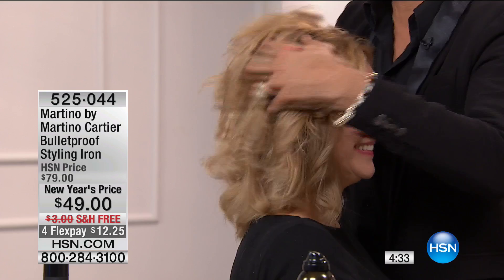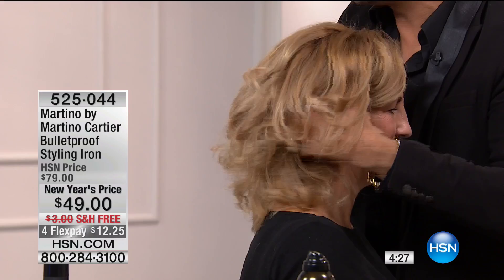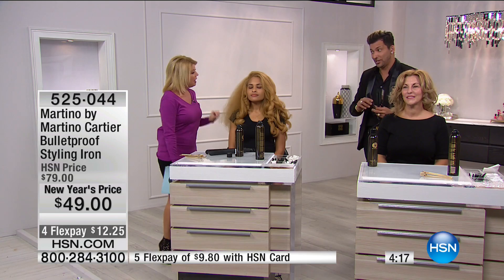If you have black, jet black, blue-black hair, you can still use it — once you spray it on, hit it with the blow dryer and it's fresh as can be. After I did it, I can go back in with Bulletproof. It made it like we washed and blow dried — it's going to be your best friend.